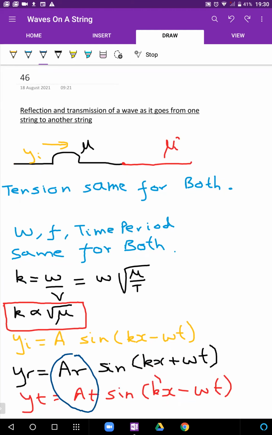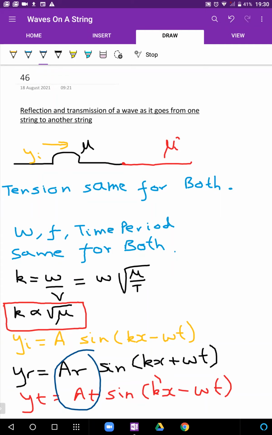Some change in amplitudes is what we will observe. A_T और A_R ऐसा कुछ नया amplitude आएगा. They could be negative as well. हमने देखा है कि reflection from a fixed end में उल्टा हो जाता है, so maybe the amplitude can be negative as well in certain cases. But A_R and A_T basically are some constants which will represent the amplitude. And if they're negative, they'll also tell you whether the pulse gets inverted or not. तो वो एक है, A_R और A_T निकालना सीखेंगे.